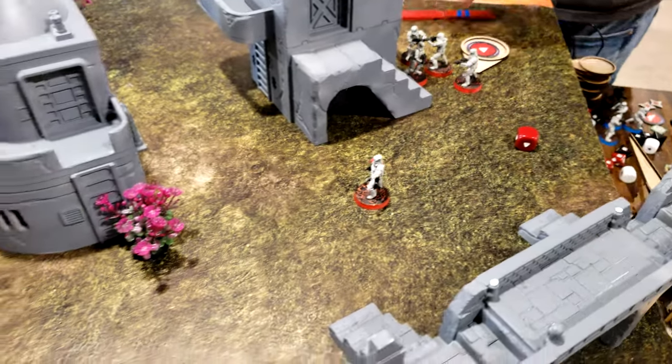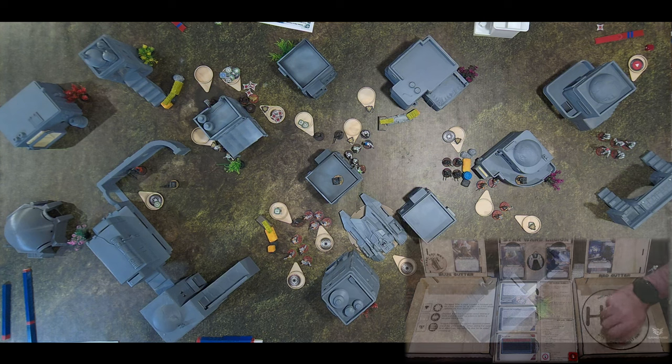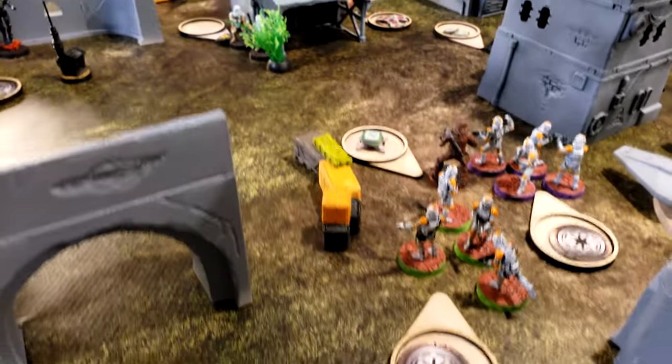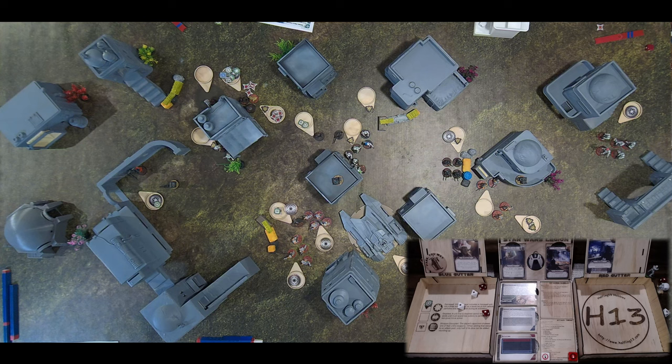Here and then shoot at the red dudes. 1, which then it's cover. Okay. I drew Chewie. He is going to aim and shoot at the Dark Trooper. Well, that's one of them's going to impact. That's fine.